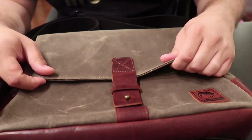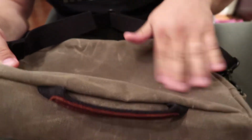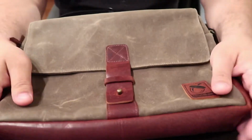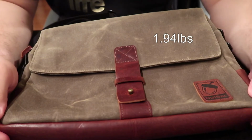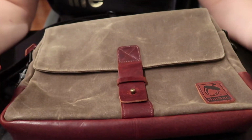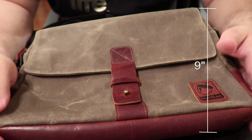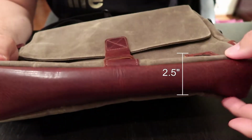We have a waxed canvas throughout the bag. Weight of the bag is about 1.4 pounds and dimensions is 12.4 inches width, 9 inches in height, and 2.5 inches in depth or thickness of the bag.